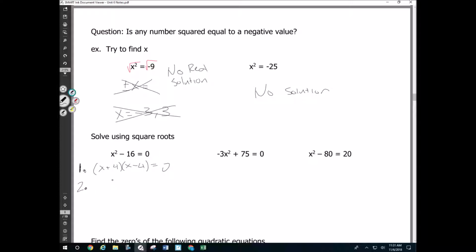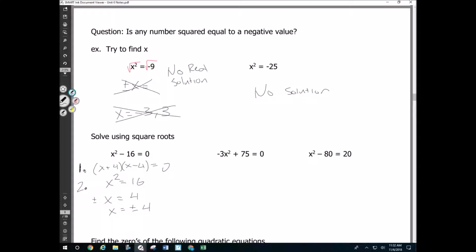Okay? I could isolate the x squared, square root both sides, giving me plus or minus x equals 4, or x equals plus or minus 4. Knowing that we could have a positive or a negative number being squared to give us positive 16, we get that. Okay? Both ways will get you the same answer. It is up to you which way you prefer and which way you'd like to use. If I look at the second one, it is not readily apparent how to factor this. Am I right? Right? Doesn't seem like it.